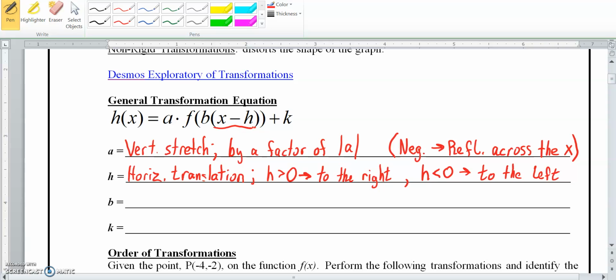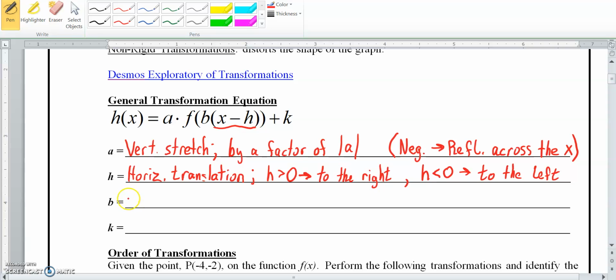So if we were to say x minus 2 and we isolate the h, itself is positive 2. So our formula, x minus h, you think, oh, minus 2 to the right 2, but this is different. We're looking at just the variable h, and in that case it's 2, and so we follow this rule. H is greater than 0, h is 2, so it shifts it to the right. So it can be a little bit counterintuitive in that way.